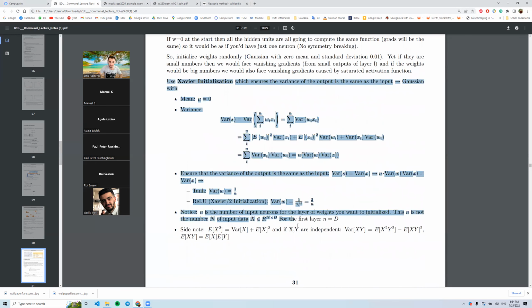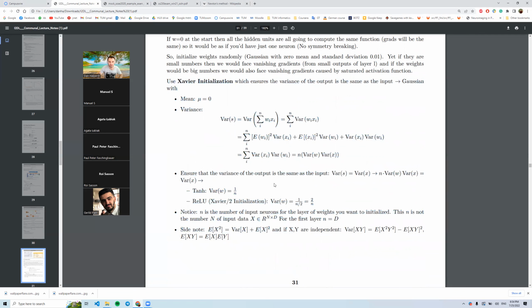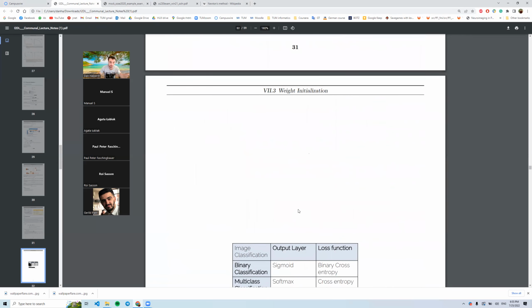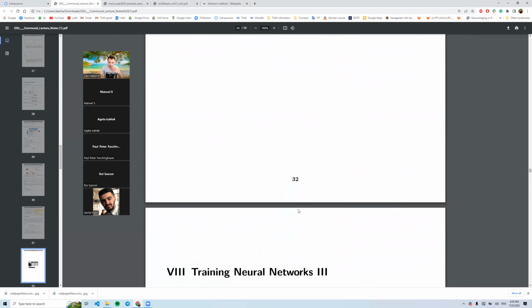I guess some of you have already seen the question about the Xavier initialization, from minus alpha to alpha, where you have to find what n is equal to, or what the variance is equal to. What a nice question it was, right? So you saw it in one of the exams. Of course, we're going to solve all the exams, so you're going to see it.